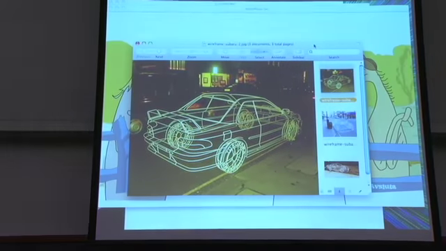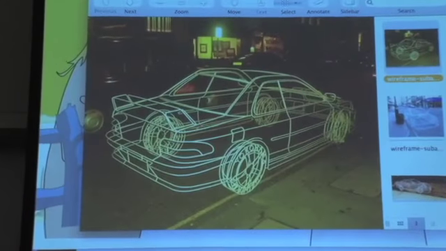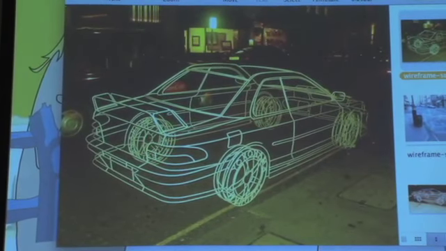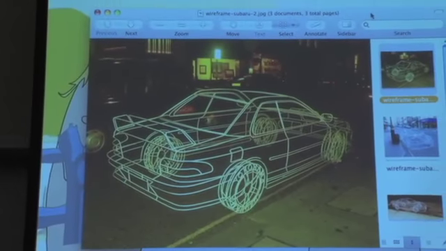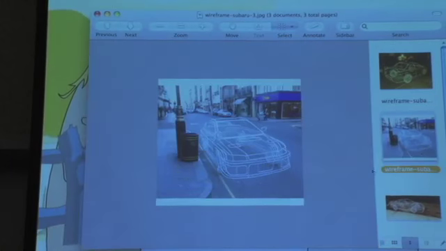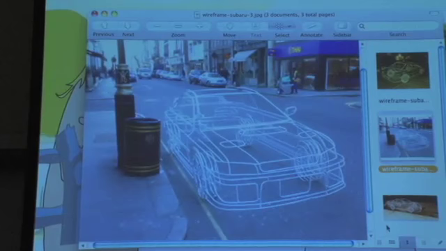This defines the way that a number of video games actually look, just because of the way that they are designed. And we can take this concept of a wireframe to an interesting, if not very illogical conclusion, and create an actual object out of a wireframe. This is a real picture of somebody who made a car out of a bunch of wireframes, just to give it the same look as we had seen a moment ago.